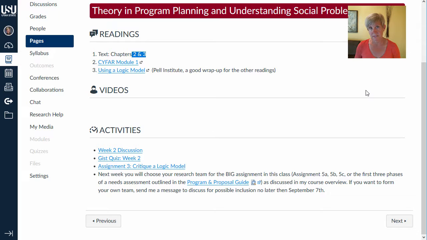And they give a couple of examples in there, but I've provided some additional resources that hopefully will help guide you through that idea of there's this theory of the process of what takes place, and then there's the theory of how's the plan going to work. And that's a really important takeaway. It's part of your GIST quiz, so I hope you really get it.